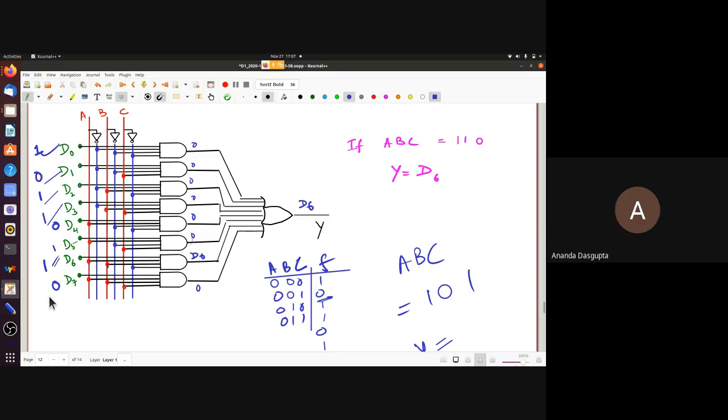Okay. Well, why only 3 controls? I've just drawn 3 controls simply because 3 controls is what I could fit within the paper conveniently. Could just use 4 controls, for example. 4 controls means 16 possible inputs, 0 to 15. So I will have 16 possible inputs, D0 to D15, and all the 2 to the 16, which is 64,000 or more different circuits, all of them implemented with one circuit.